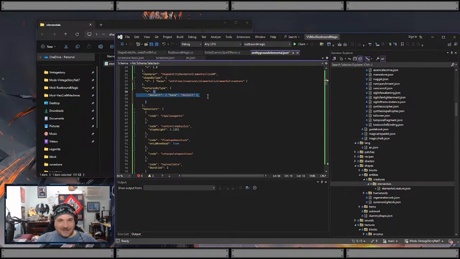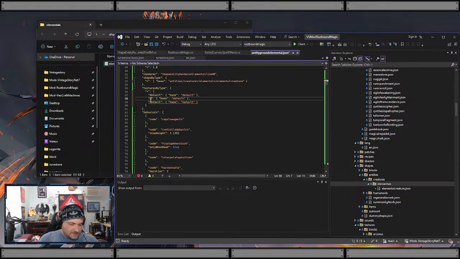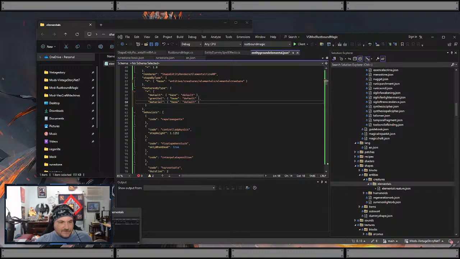All right, so I need to map two things here. One's going to be Granite 1, the other one's going to be material. Let me get those textures. I've got to open up my handy dandy file again. Textures!